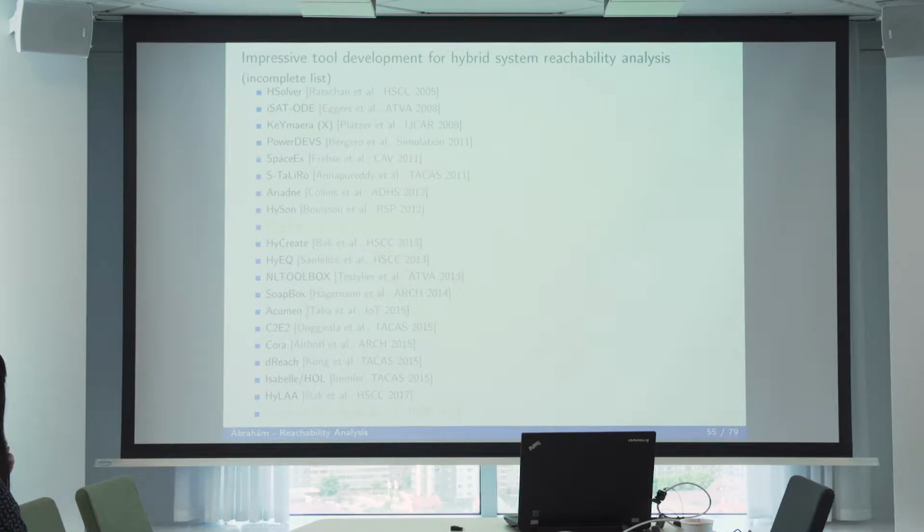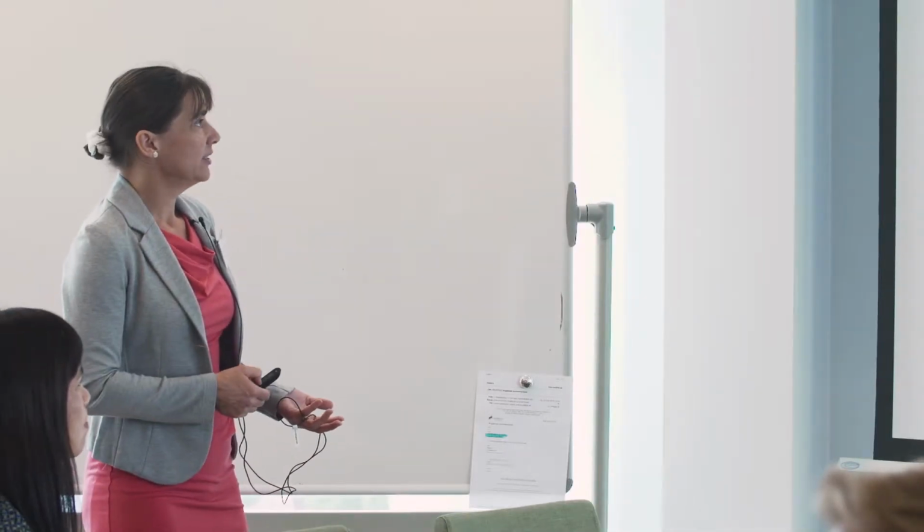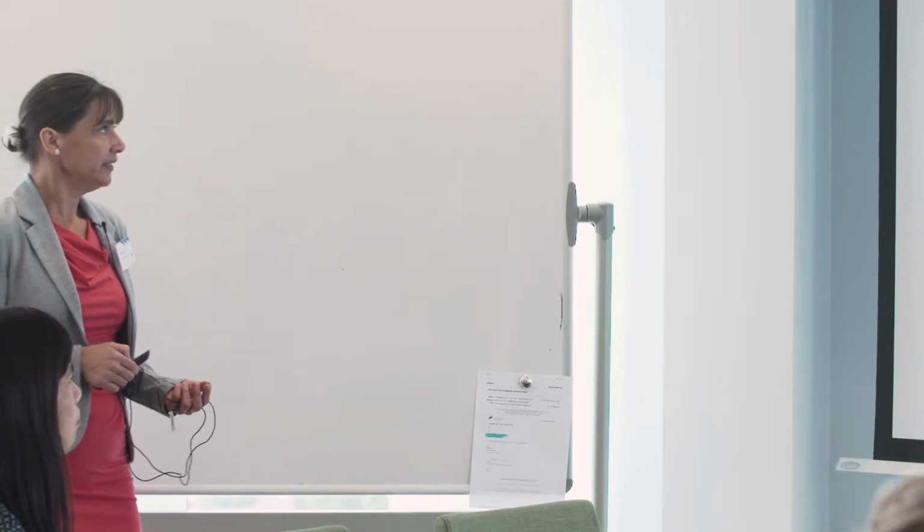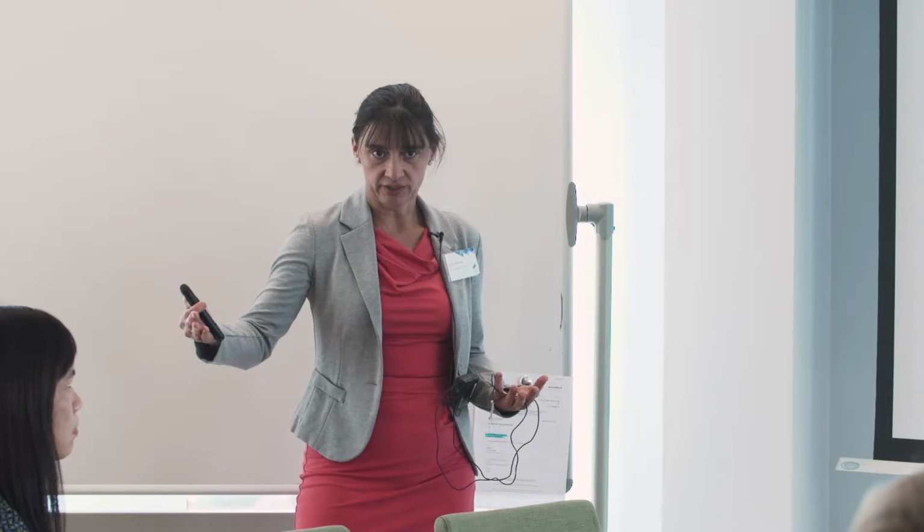But now you can ask, so what do these tools do? How do they compute reachability? And there are different classes. One class of them, as was just mentioned by Walid, is rigorous numerics. So they use rigorous simulation. That means a kind of simulation-based approach, but with guarantees. So also they over-approximate trajectories.